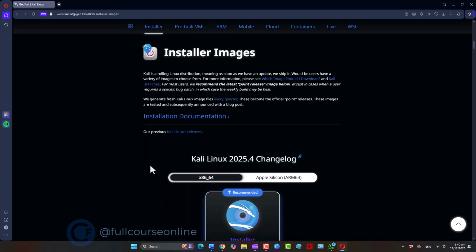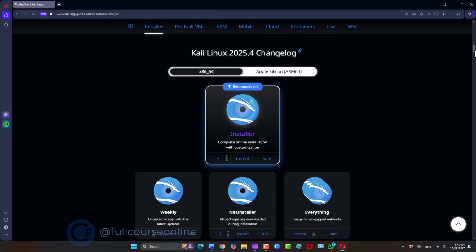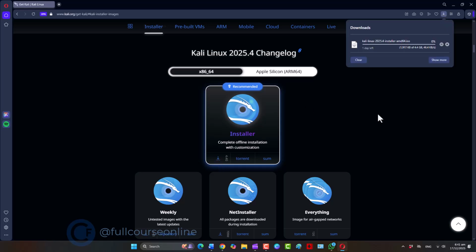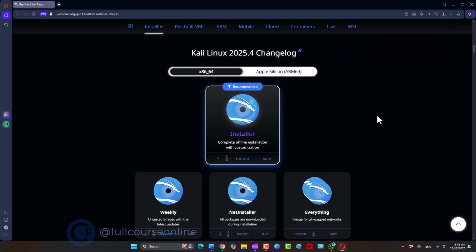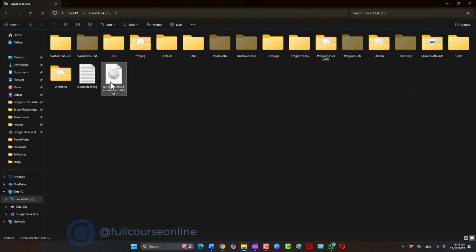The image is available for x86, 64 and ARM processors-based computers. We would go for x86 or 64 option, so click on the arrow sign to start downloading the ISO file. The file size is large, so this may take some time, depending on your internet speed. Once the download is complete, open the location to make sure it is available.